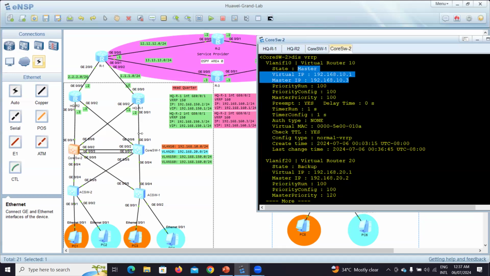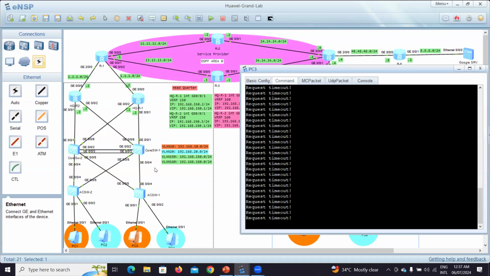So what happened here? Actually, this is a primary. This should be a primary for VLAN 10, and this should be a primary for VLAN 20 and the secondary. So when it goes down, then this one will be the primary for VLAN 10.